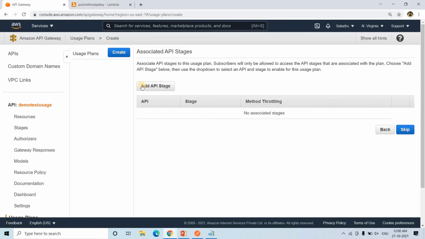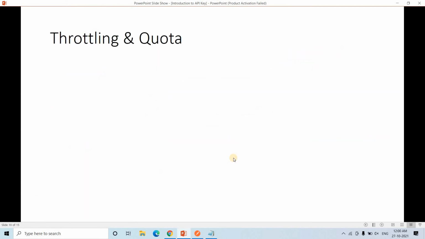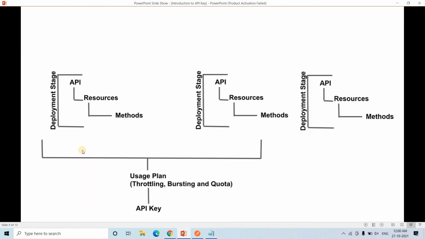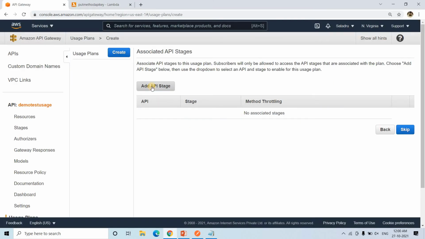Now here we can add a stage, right? If you see this picture, I have clearly told you, right? Multiple deployment stages can have one particular usage plan. So earlier we already deployed our get and post method, the API we created, in a dev stage. That stage we will put for this particular usage plan, right?